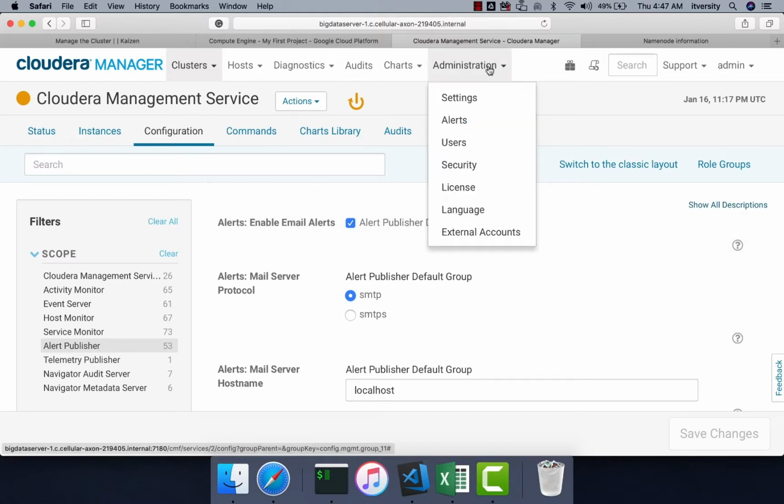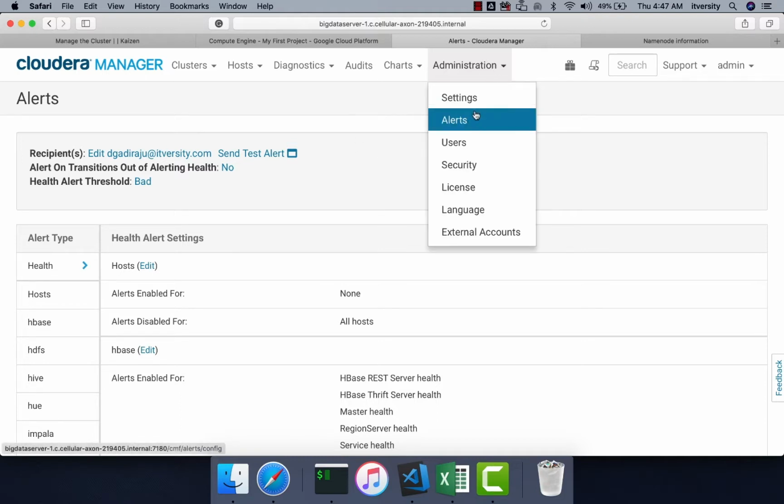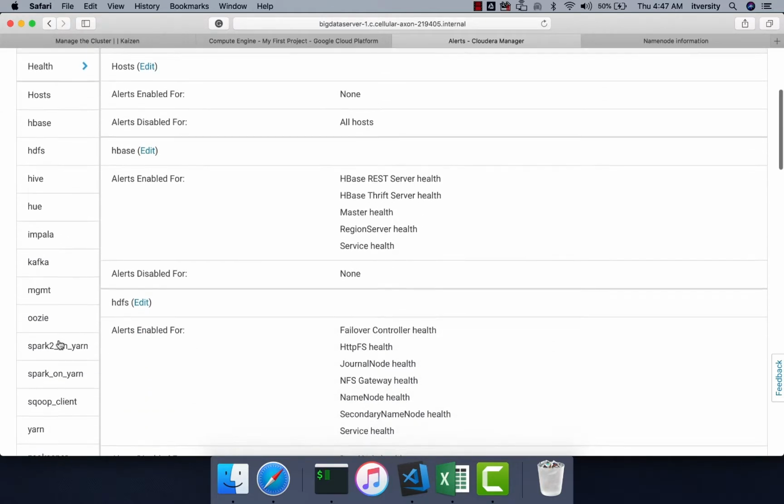To actually configure alerts, we have to go to administration, alerts. Whatever we have seen earlier is primarily to configure Alert Publisher, not the alerts themselves. Now to actually configure the alerts, we have to come here, administration and then alerts, and then you can see alerts in different categories.